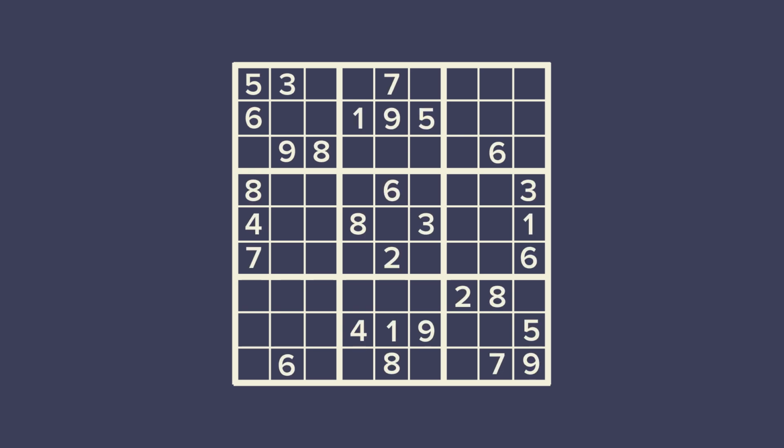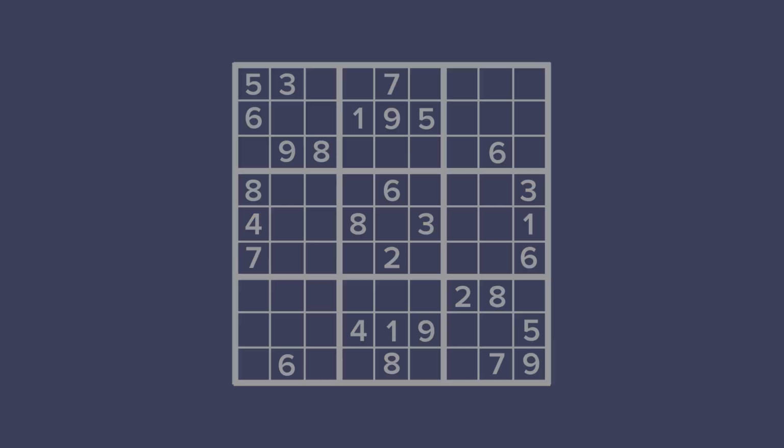Today, we're going to explain how to check if a Sudoku board is valid. The goal is to make sure that no number repeats in any row, column, or 3 by 3 subgrid. This check doesn't mean the board can be solved, only that it follows the basic rules of Sudoku.